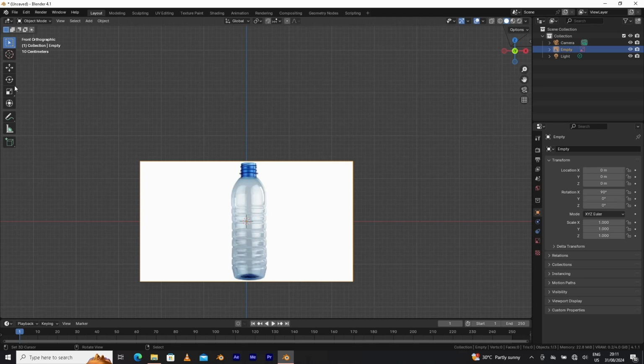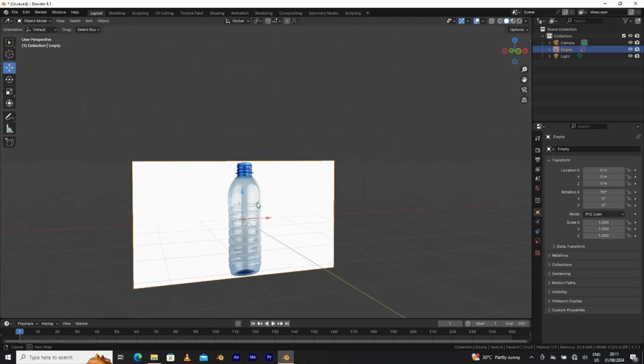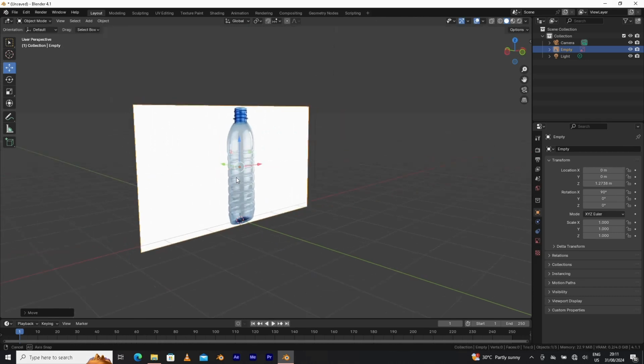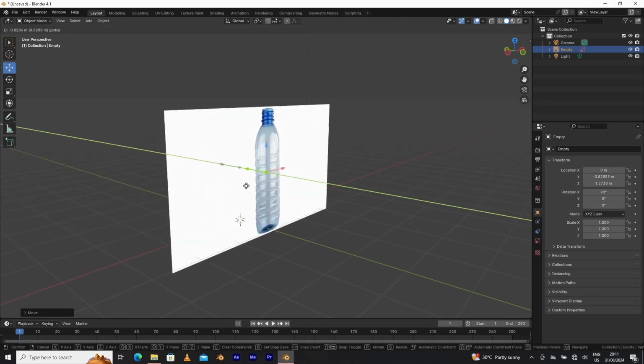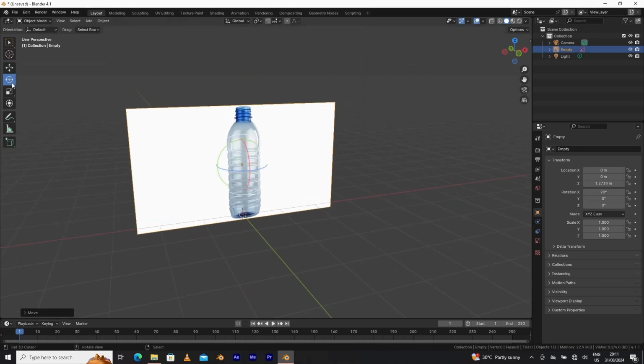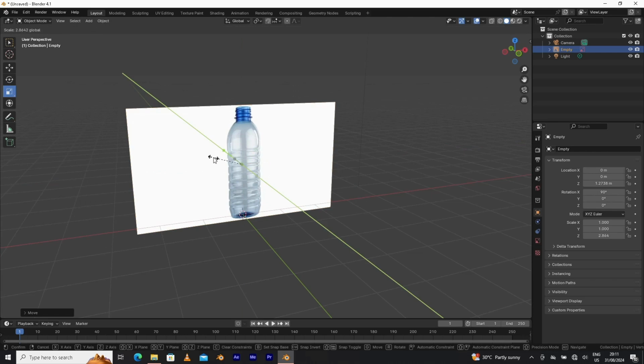Good. So for us to move this thing around, we need to change these gizmos. These things actually are gizmos. They help you to move around your scene, to navigate your geometry around the scene. So this helps you to either go up or left or right, or you go inside and outside. By the way, I press escape and leave everything to reset back. Okay, so this helps you to rotate your scene, all kinds of rotation. This helps you do that, and this helps you to scale on the x-axis, on the z-axis, or on the y-axis. You can scale, but this is a flat surface, so it will scale on the y-axis.